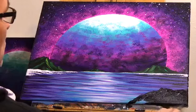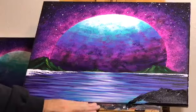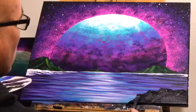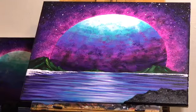I forgot to mention, you guys, at this point, if you have an easel, try to bring your canvas out so the lip is in front of the rail here, so you can free flow off the canvas like this instead of hitting that wooden rail. So I'm just gonna create my little cliff here. Filled that in with black, but not real heavy, just fairly thin.